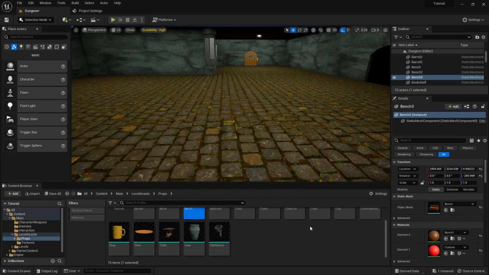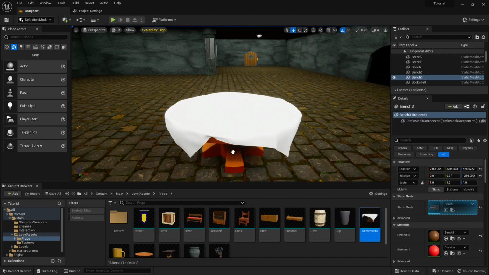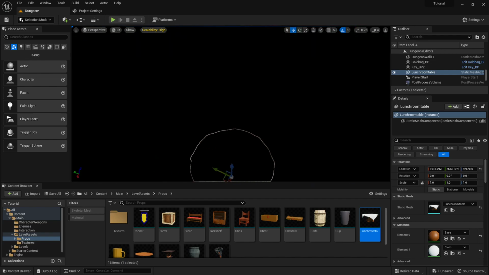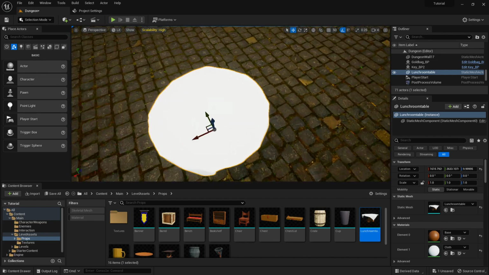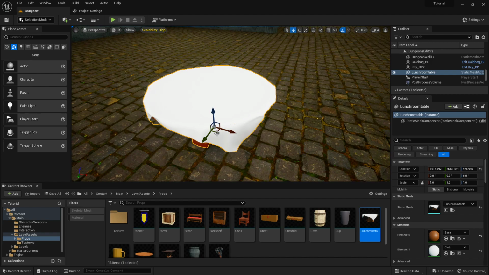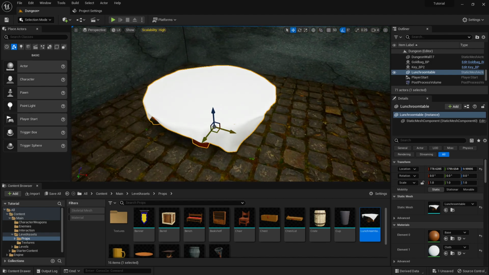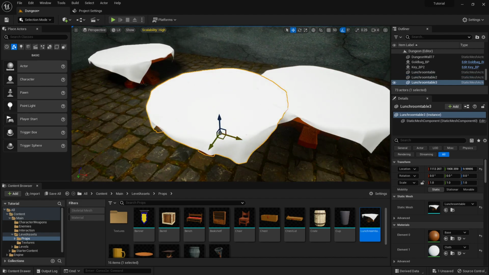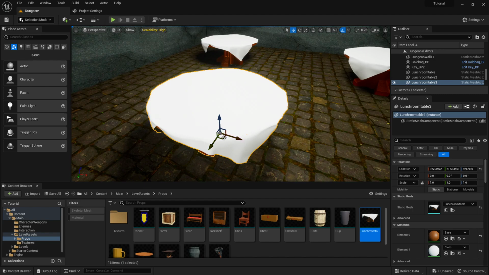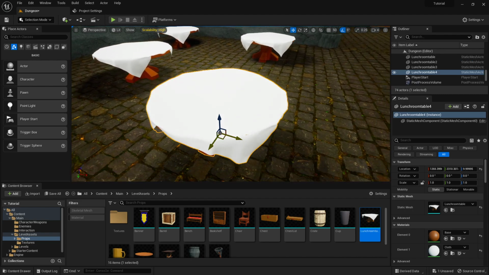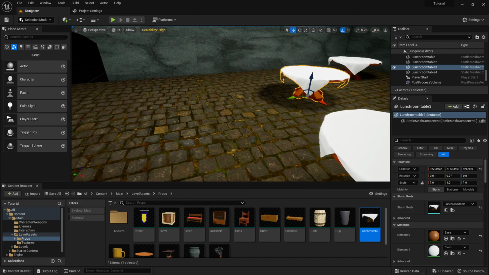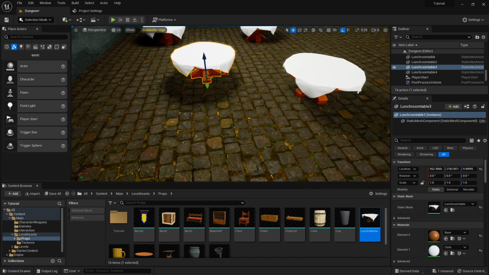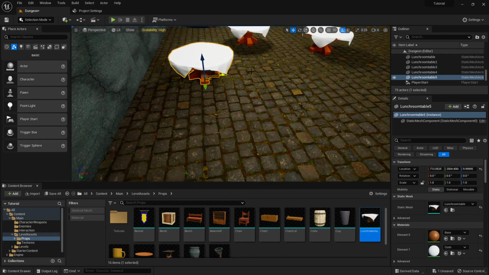Then we can add a few of these lunch table thingies. Let's say this is a dining area for the knights when they're not on patrol or doing whatever. So we'll just add one here, and then here. Alt clicking to duplicate. I feel like I repeat myself too much, but just in case, some people might be like me and struggle with remembering things like that. So we'll move one maybe about here, and then another one here.